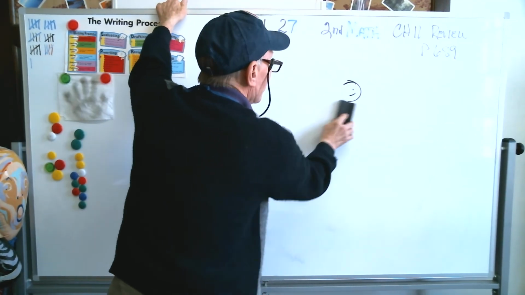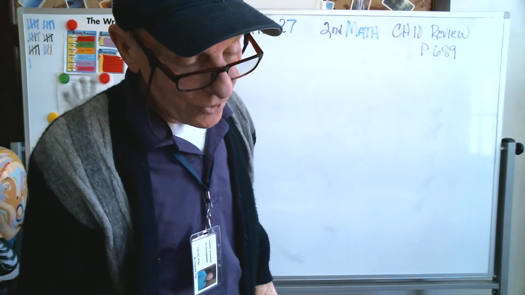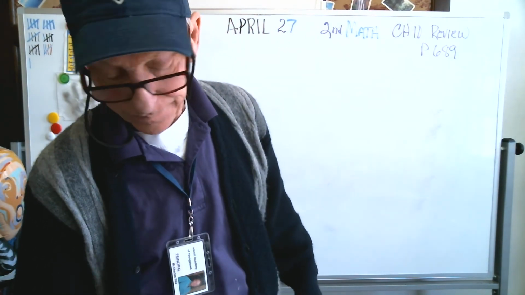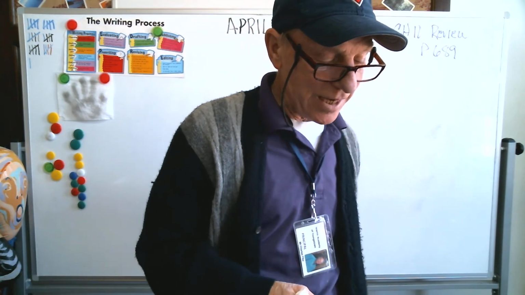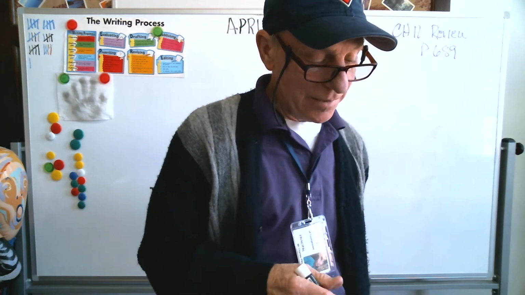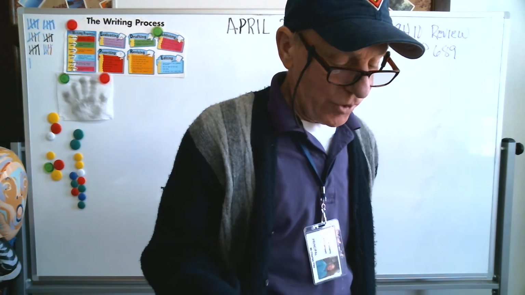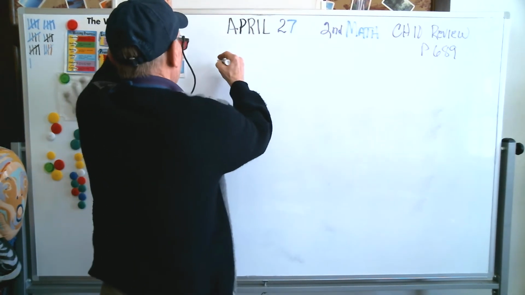Next page. We are on page 692 now. Problem number 10. Mr. Sanchez asked the children in his class to name their favorite type of book. Use the data to complete the bar graph. So we're going to build another bar graph. Except this time they put fiction, science, history, and poetry.